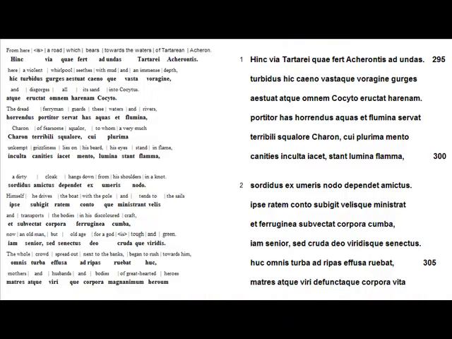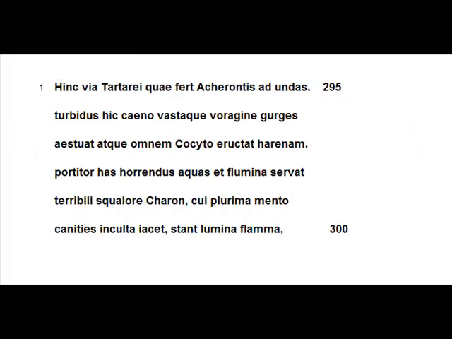Okay, so here's page 49 on the screen. Perhaps you should set YouTube to full screen so you can read it more easily. Now it's divided into two, right and left. Let's look at the right hand side first. Here we simply have the Latin text double spaced. So I read the first line, Hinc via Tartarii quae fert Acherontis arundas.